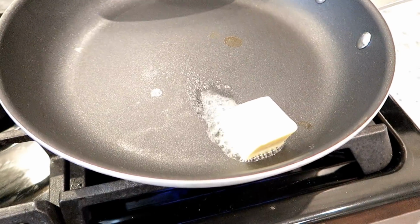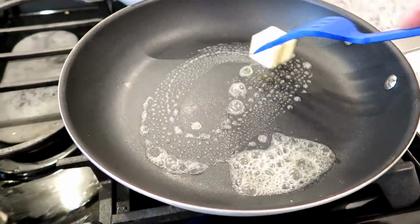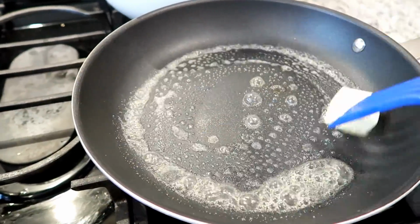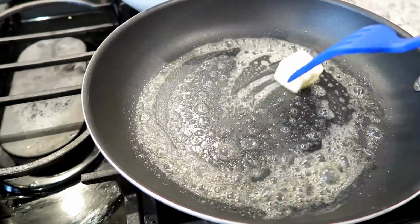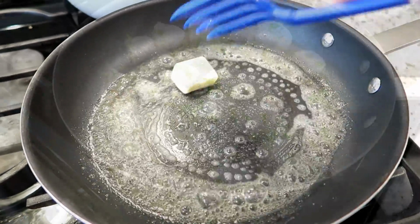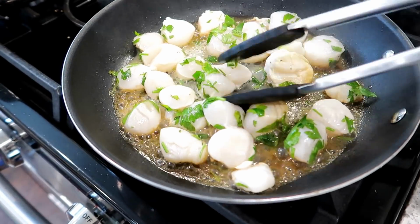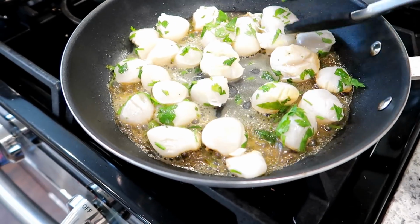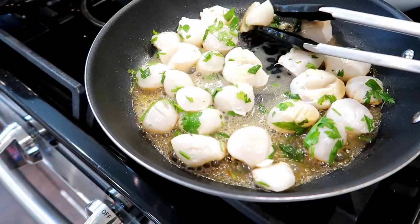So for the scallops, I have a small nonstick skillet, and I'm just putting a pat of butter in there and swirling that around until it all melts. And then I took the scallops out of the refrigerator, the ones that we marinated in the lemon juice and parsley, and put those in the skillet. These did not brown very well because I had lemon juice in there, and obviously it's not going to brown if there's liquid in the pan, but that's fine.